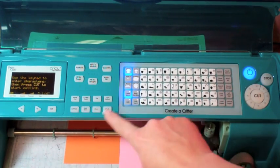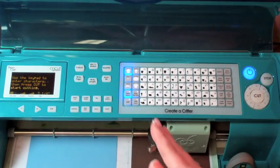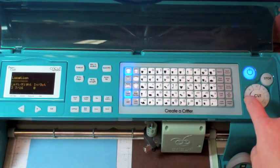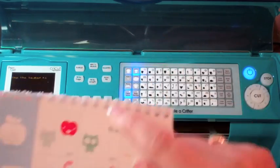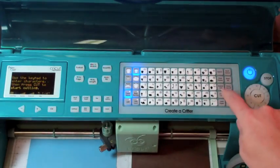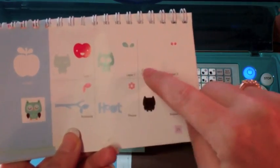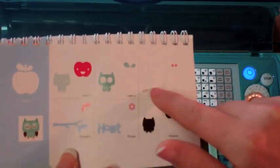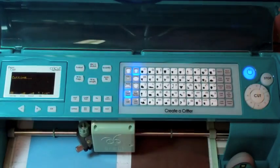Press your line return button, which is right here. It's one of these awesome buttons over here. That'll bring your blade up to the top of the next row that you haven't cut yet. Then just move it over to the top of your next color. Press your layer 2 button, repeat last and cut. It is going to cut everything that's on the same row, if that makes any sense. If you want the top right one, you need to hit shift.